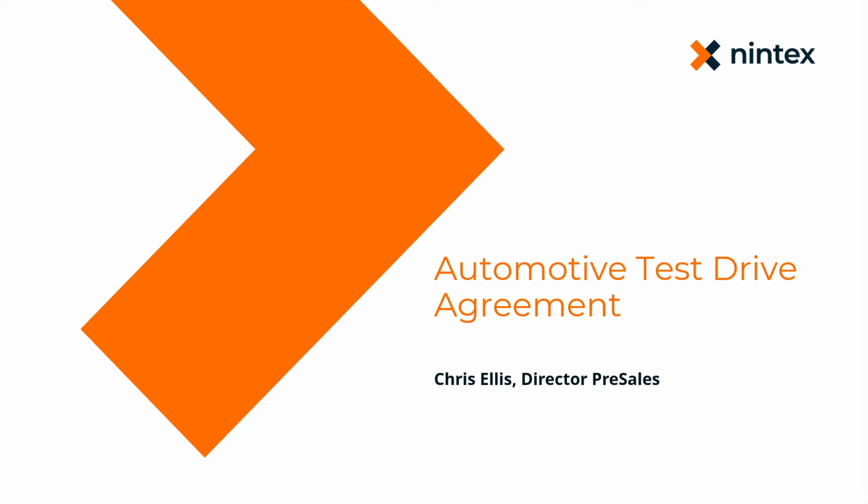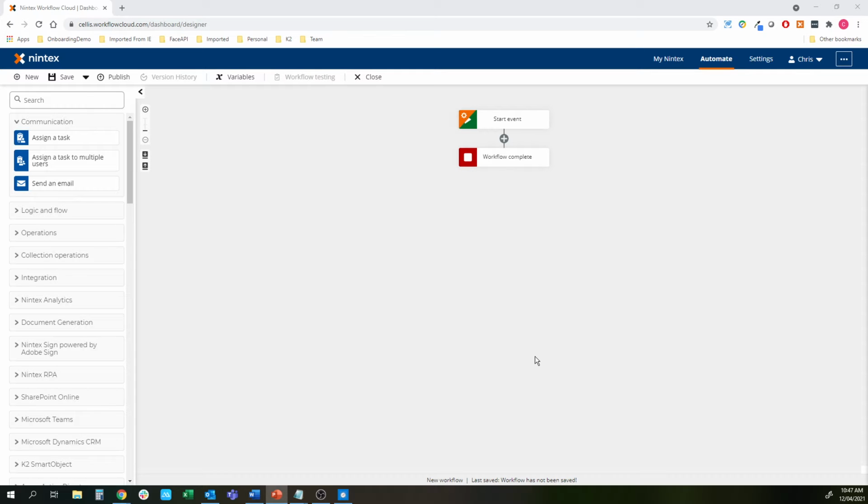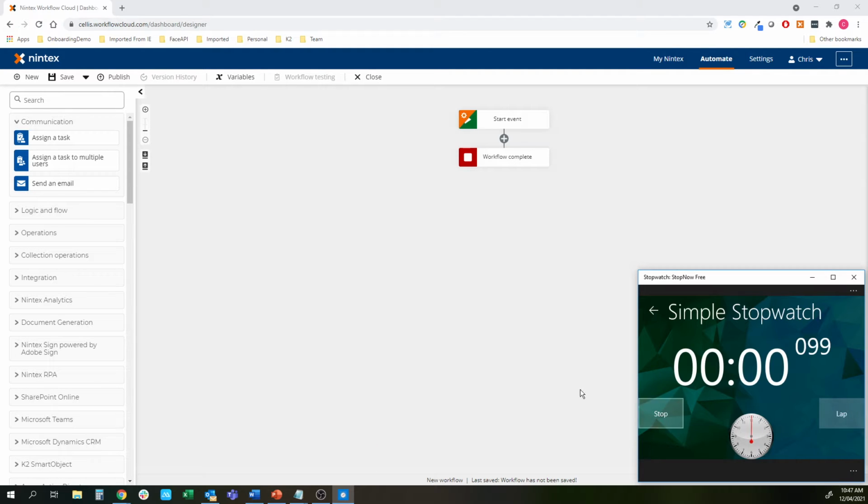In a world of mobility and so on and so forth, we could probably use a Nintex form and a really simple workflow, or potentially a more complex workflow, to achieve this. So without further ado, we'll hop into Nintex Workflow Cloud. Before I start, I want to time this one because I think I can probably build it in around 10 minutes. So let's have a quick kickoff.